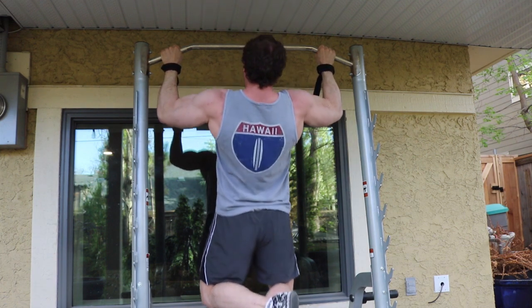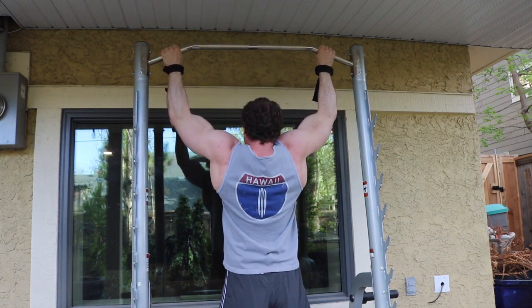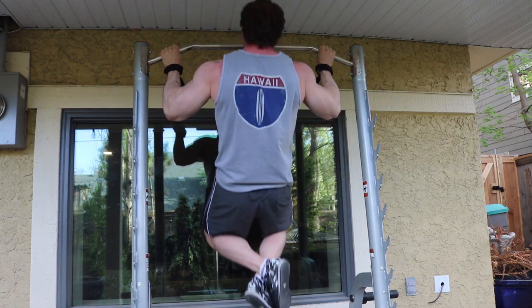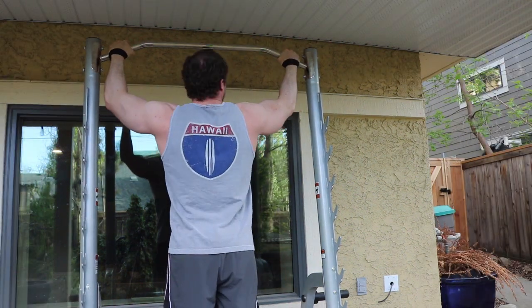I usually find I break the 5,000 mark when I get the Popeyes or anything that's really high fat. So it's delicious, and it's an easy way to get calories, but it's probably not a great way. I'm pretty high in the fat. It shouldn't probably be higher than 150 for me, but I'm just eating and training and seeing how it goes. We're just going to warm up.